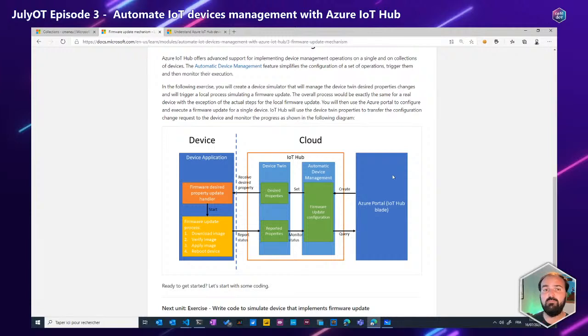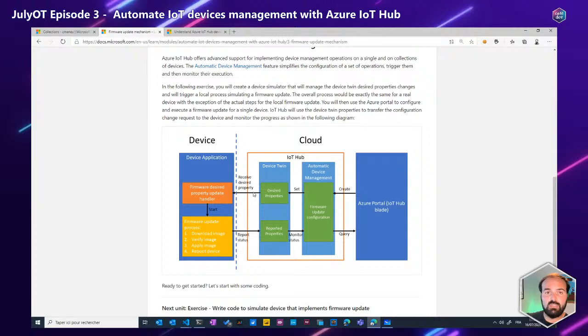So even if you have millions of devices where you want to push firmware updates, you will be able to do it in one single operation without having you or any code call Azure IoT Hub 1 million times.